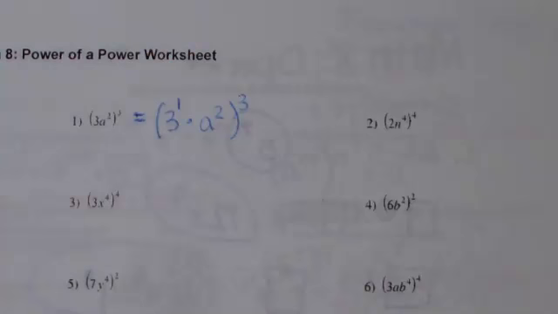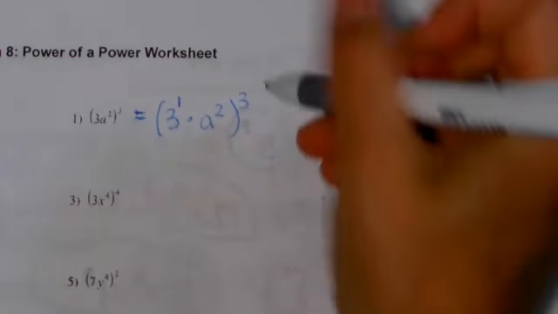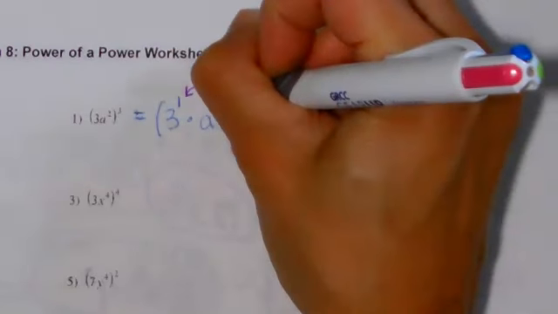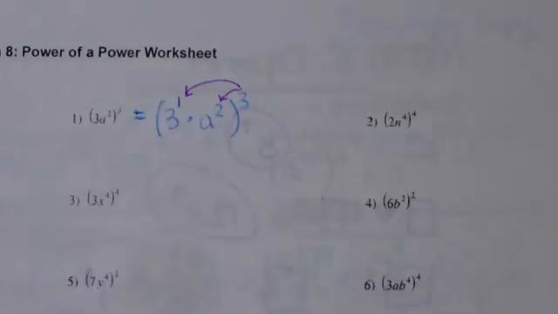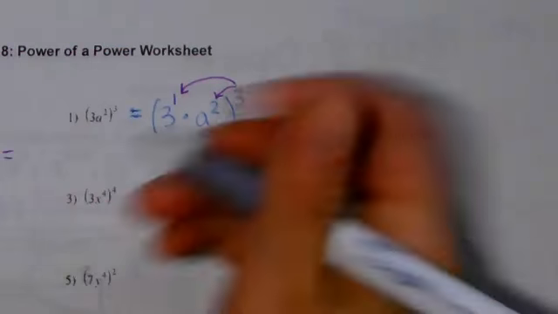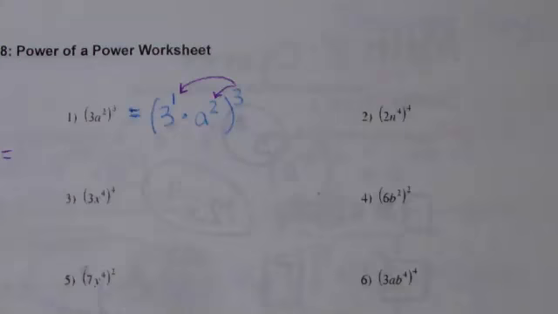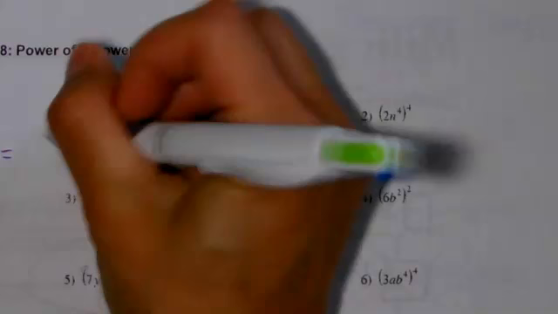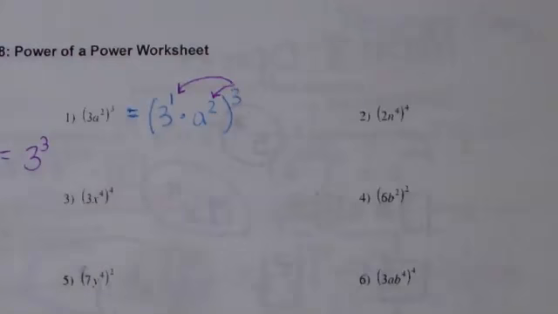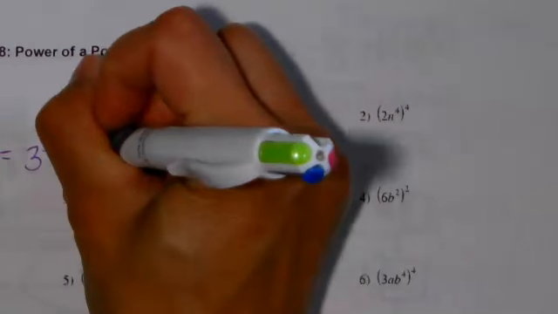Now, since we have parentheses, we have to distribute the 1 on the outside. So this 3 is going to get multiplied by the 1 and by the 2. Okay? So this becomes now, and I know I'm writing it kind of over here, but I know there's going to be an answer. So 1 times 3 gives us what? 3. So this is 3 to the third power. 2 times 3 is 6. Yes, so it's a to the 6th power.